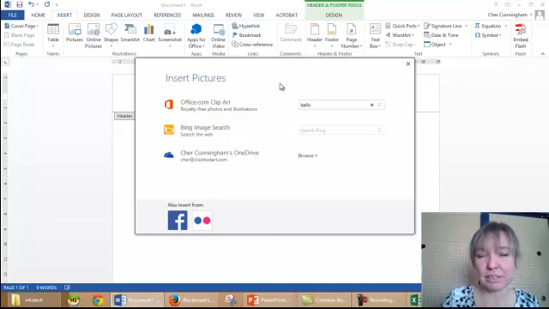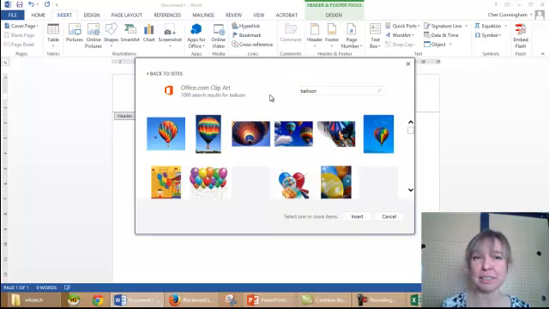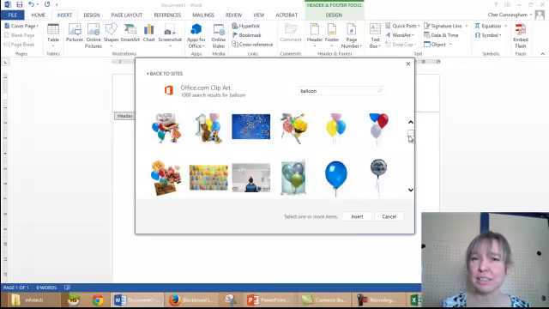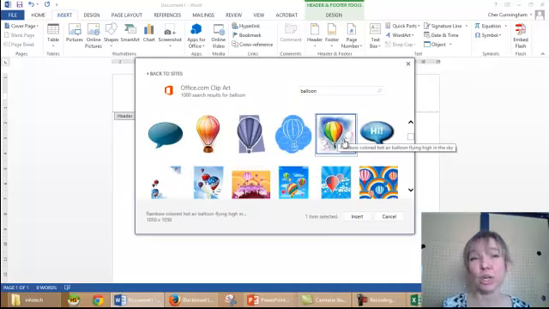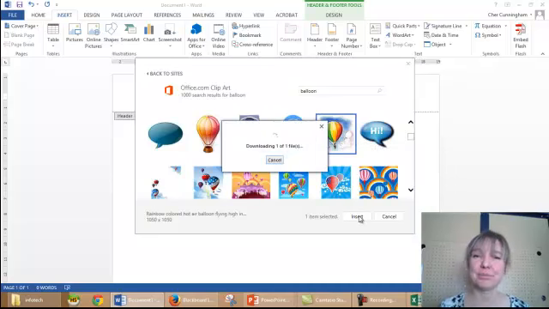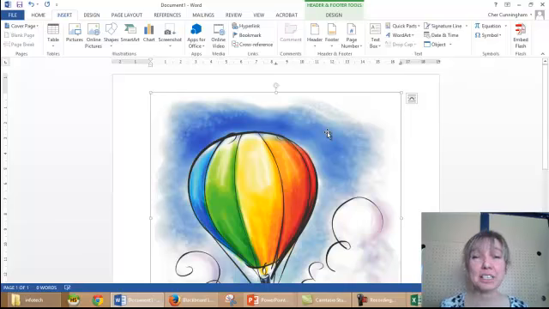And I'm just going to find a simple piece of clip art. I could go online and find other pieces of clip art as well. I'm going to find one that looks kind of logo-like. There we go. So you see it's a drawing as opposed to a photo because most logos are not photos. So I'm going to pretend this is my logo. So in it goes. It is huge.